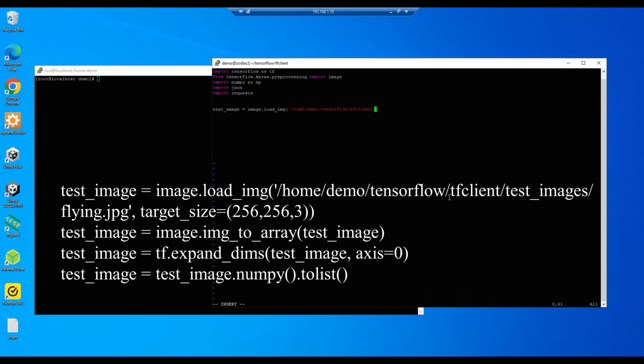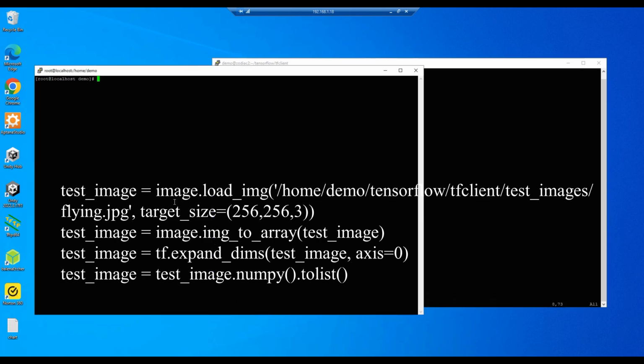And then we have test images, and I believe we're doing, let's do flying. Look over here, and let's do an ls on the test image folder. So I have 4 images, and one of them is flying. So we're going to use that one in our test here.